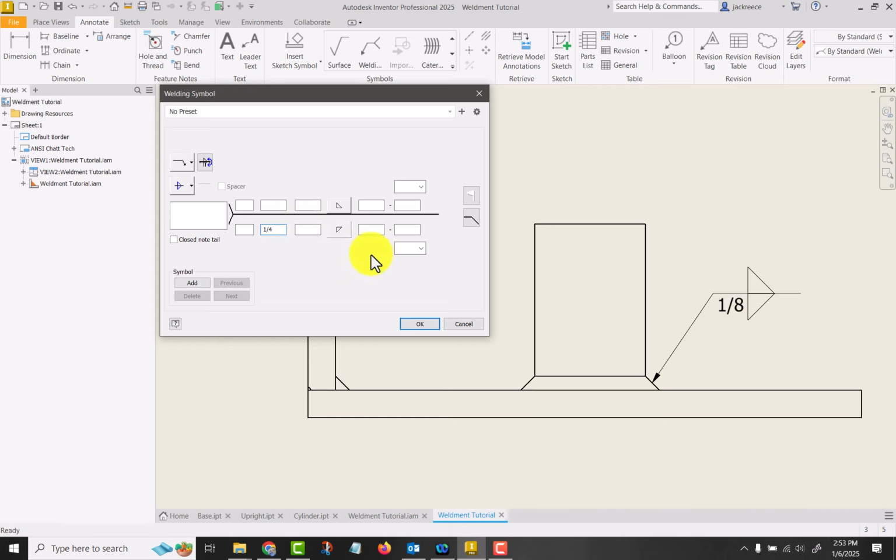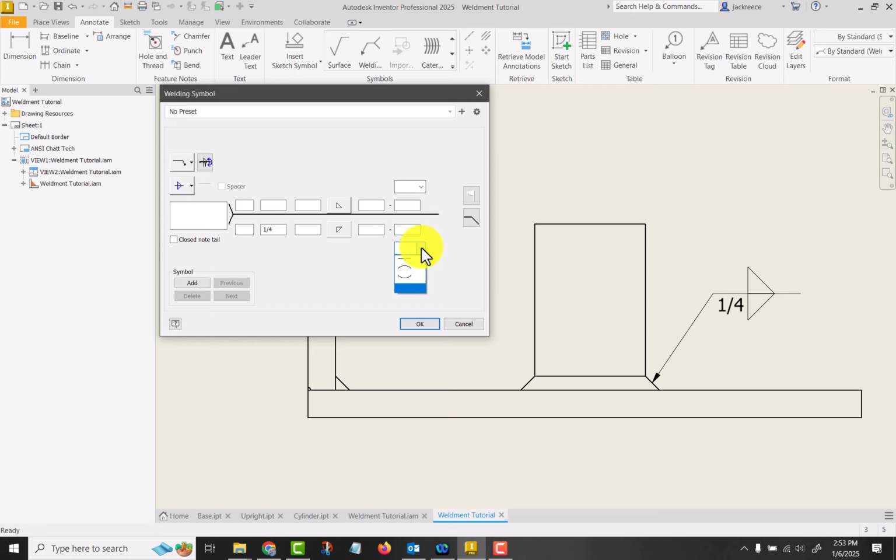that I used. Okay, so now when you're in here, just like on the other side, you can fill in your information, leg 1, leg 2, the type of weld that you have here. You can change what type of weld the symbol is going to be. The length, if you have a length, and the pitch, okay.